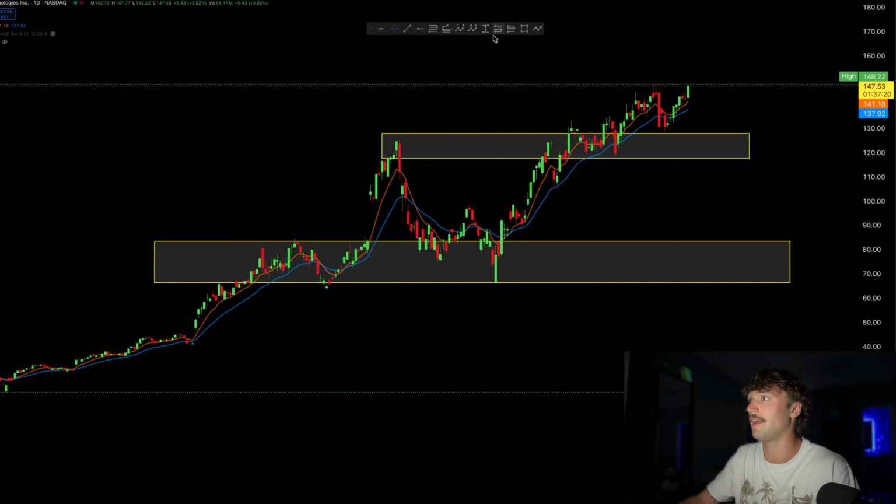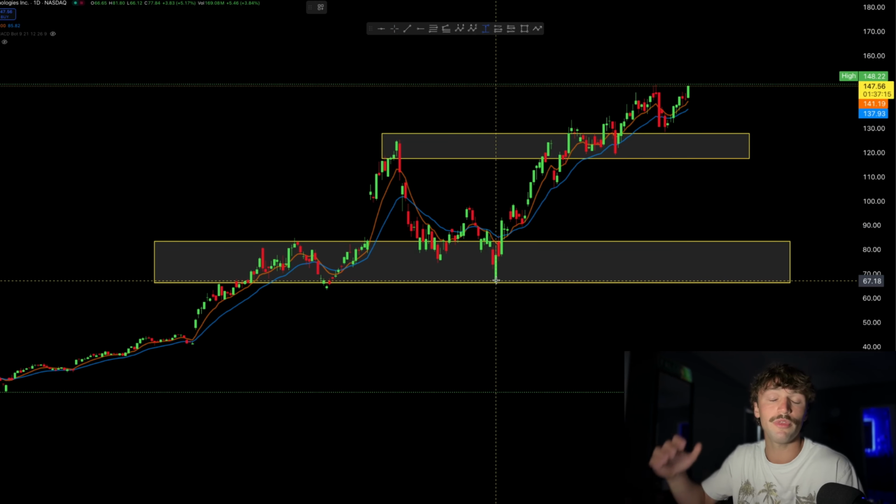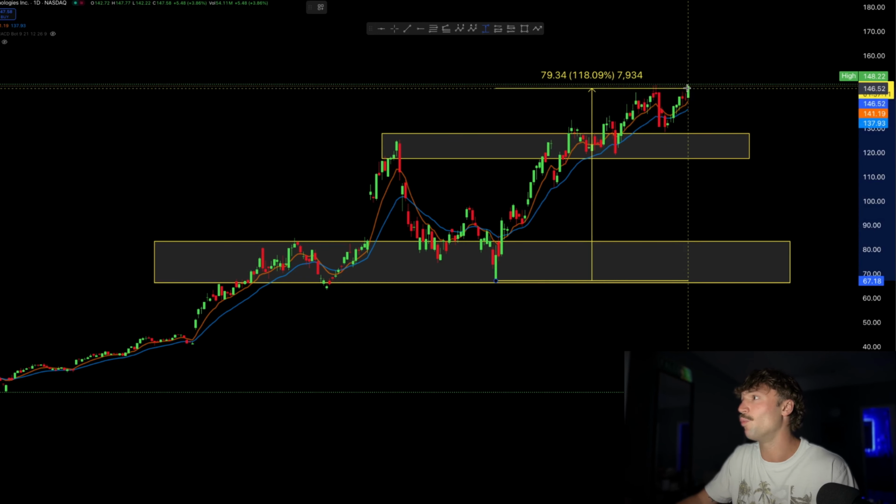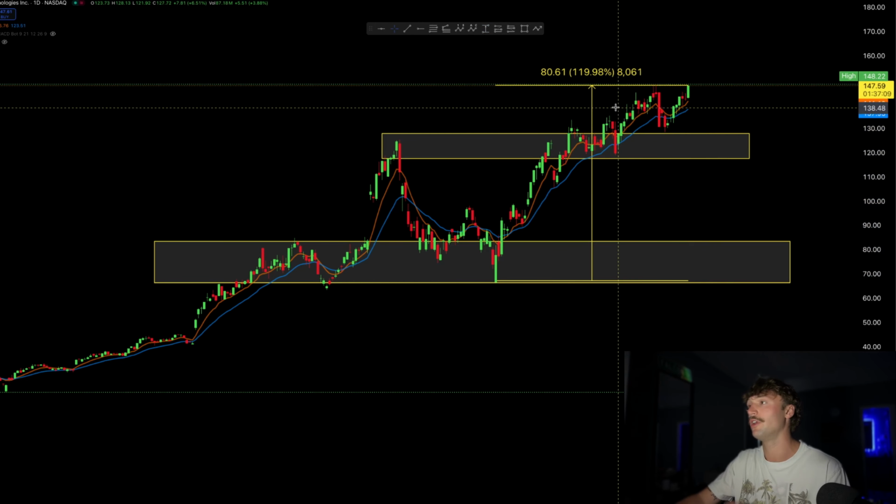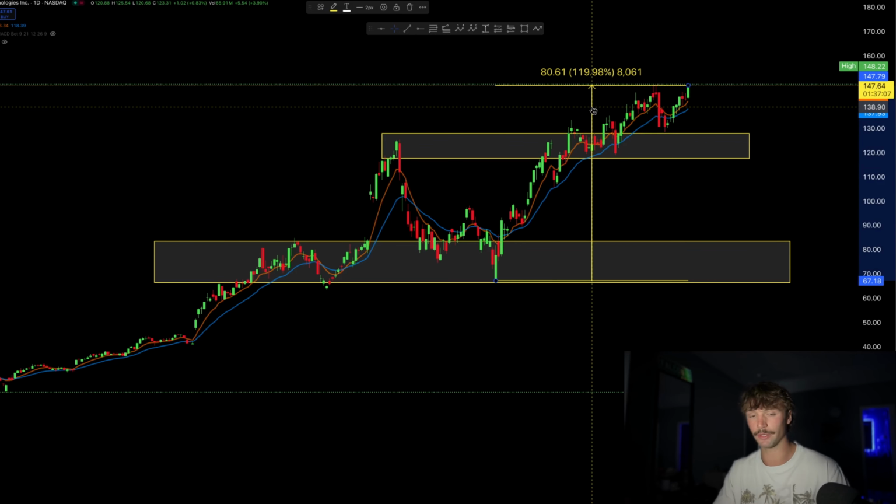And if you guys were to buy from this bottom box right here, even though the price has gone over 2000% in the last couple years, you guys would still see almost a 120% return from just buying the dip about 3 months ago.